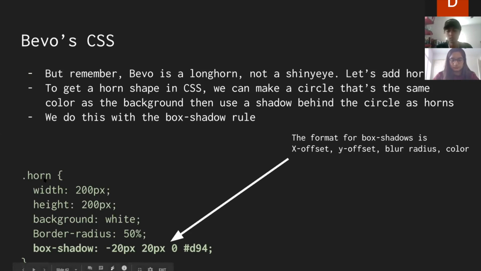Yeah, so we have our dot horn, and that's selecting our horn element. Add width, height, background, border radius, just like we had before. And then we add a box shadow. In the box shadow, it's just like a box shadow if you've used Photoshop. I think they call it drop shadow there, maybe. But you can give it an X offset, the Y offset. So where is it relative to its element? How blurred is it? We don't want to blur it at all so that it's like actual horns and not, I don't know, quantum horns that kind of blur around. And then that's a color. I think it's light orange. You can change that to white if you want.